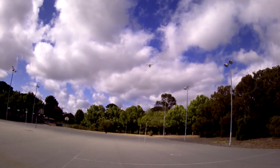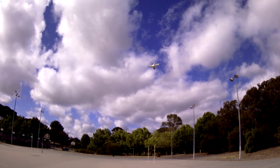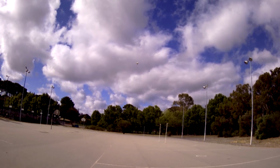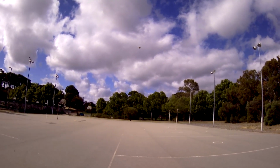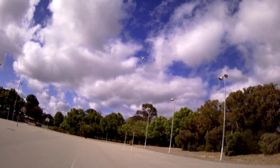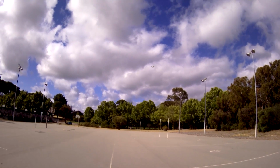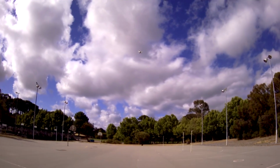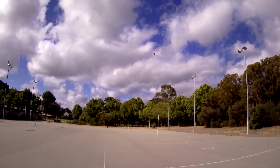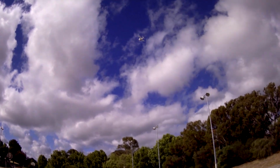That's in first speed rate. Very docile. Change it to speed rate 2. Bit better. Bit faster. A little bit windy out here today, so speed rate 3, which I'll leave it in now. Much better.